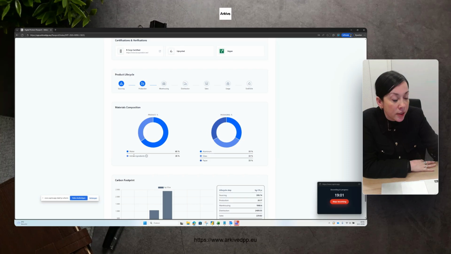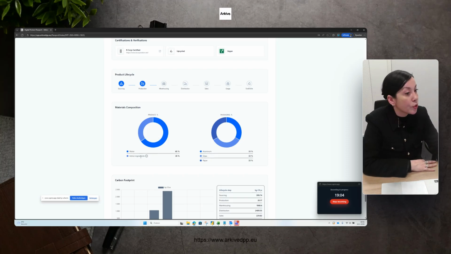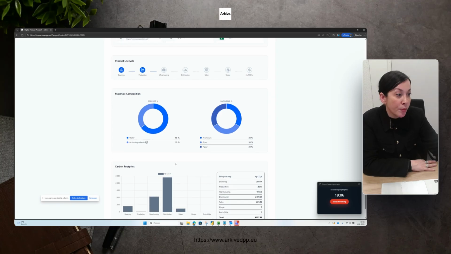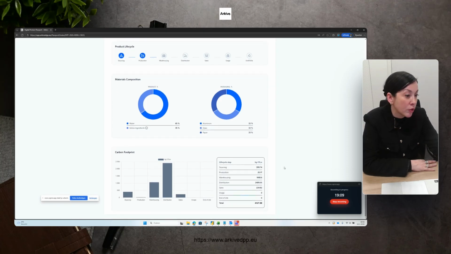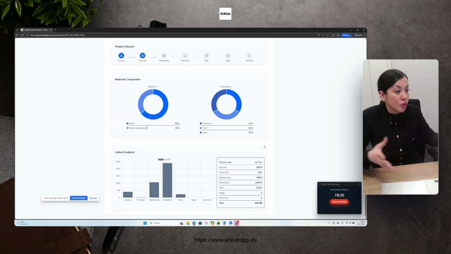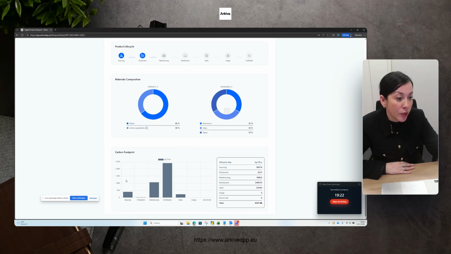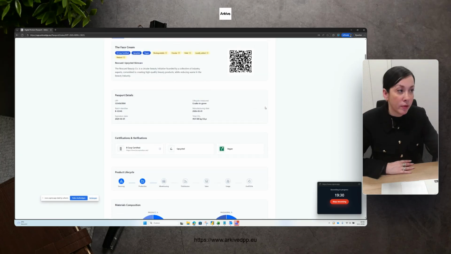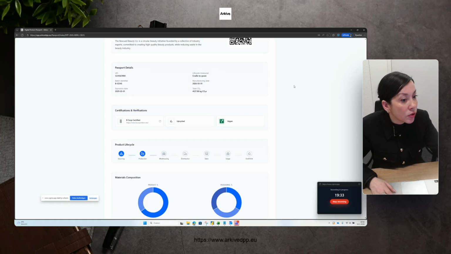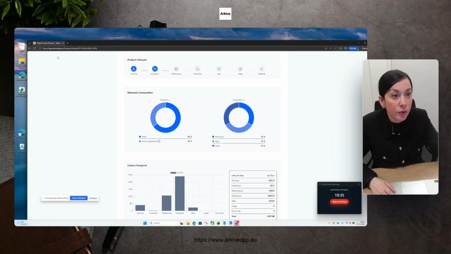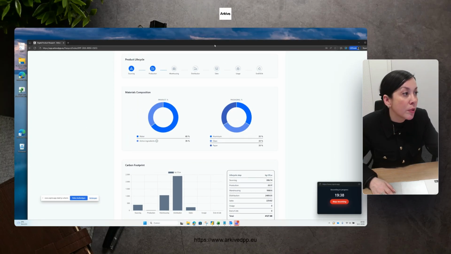In this case, this is a skincare brand that wants to show their active ingredients and water. They're completely fine with that, and with showing what type of packaging they are using, because they are going to be circular anyway. This product is already hitting online sales from production level because it's also a D2C brand. They are trying to decrease their footprint, and you can also see the different types of data and the CO2 they created in the different environments. And keep in mind, this is on batch level.